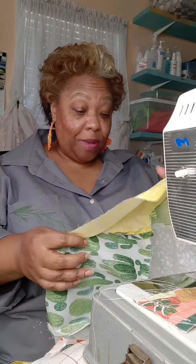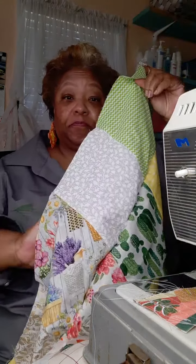Now, let me tell you what I'm using. One of you said, this is some beautiful fabric. I purchased fabric. I showed it to you. But I watched that episode again on Escape to the Chateau, and I saw all different types of designs and things. So I just went through my stash. Since Lisa Capin has us saving pieces of fabric, I've been saving them, and I just went through my stash and added to it.